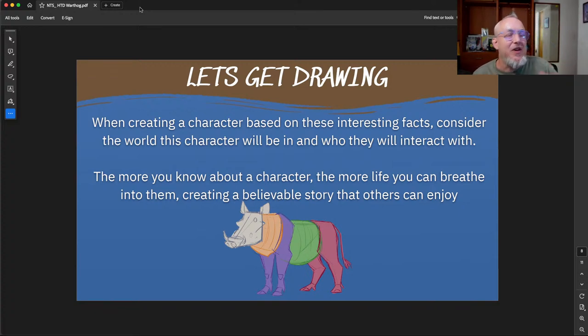So with all of that being said, I didn't go into great detail yet, but I want to research a little bit more with the warthog. I wanted to get more technical because I just love the shape language that they have. In reading about them, I found that they're durable, they're survivalists, and can live under harsh conditions and still survive through dry seasons in savannas and predators like lions and other predatory animals like themselves. They were worthy of my attention, and really they are fun to draw. When I started drawing this initial one that I have in our slides, I was like, man, their shapes are really, really cool.